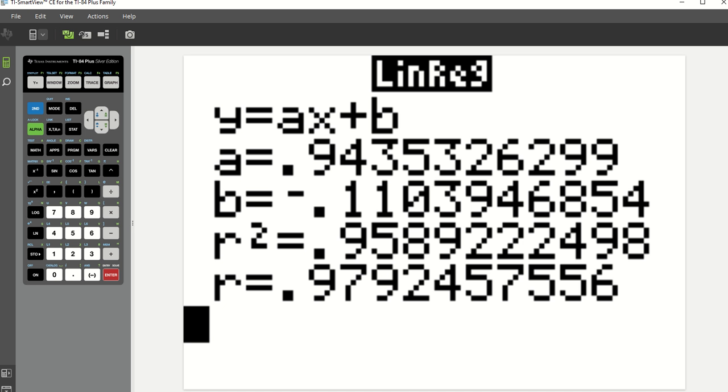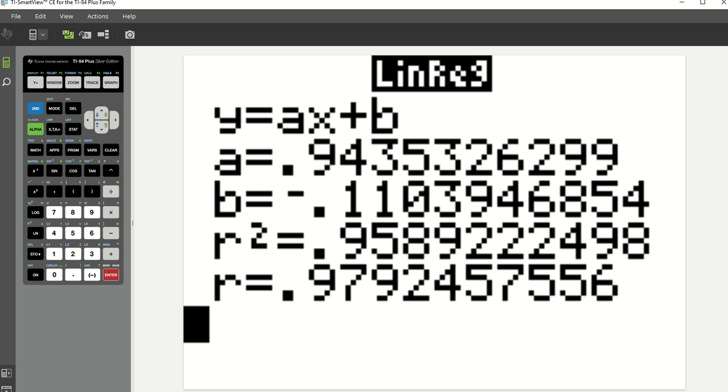So this negative 0.11, the y-intercept, is what happens when quiz 1 is 0. If you got a 0 on quiz 1, our equation predicts you'd get a negative 0.11, which doesn't make sense.